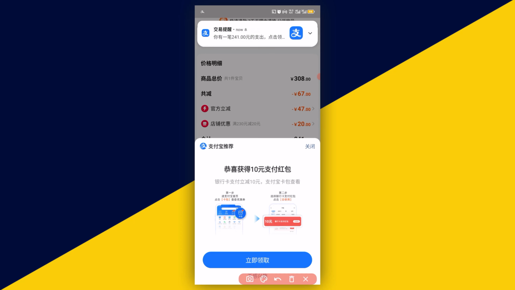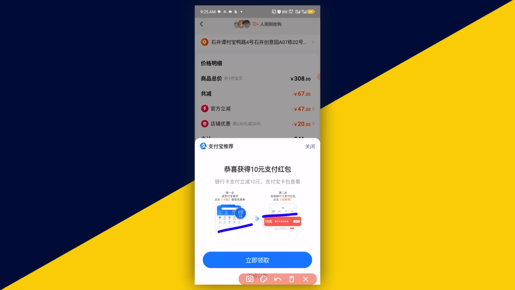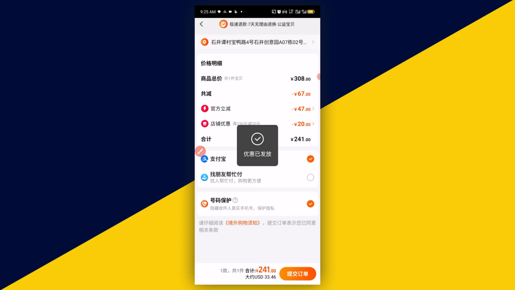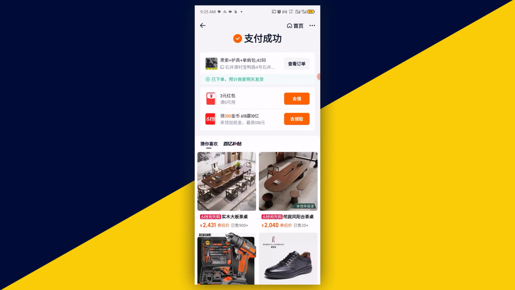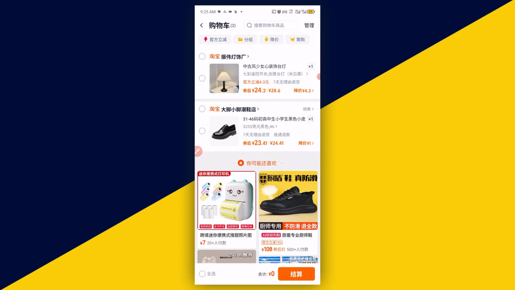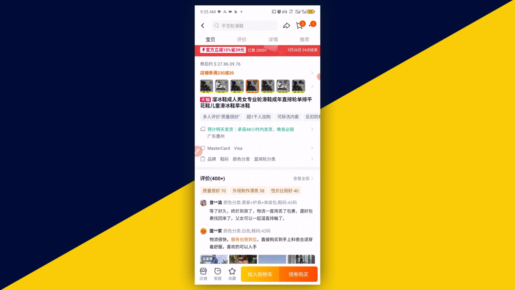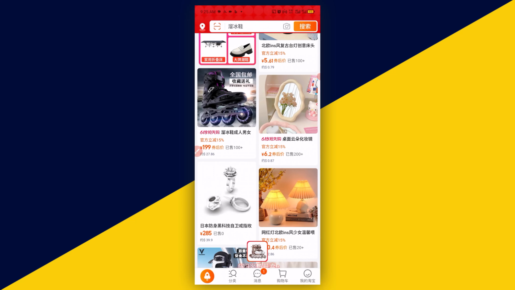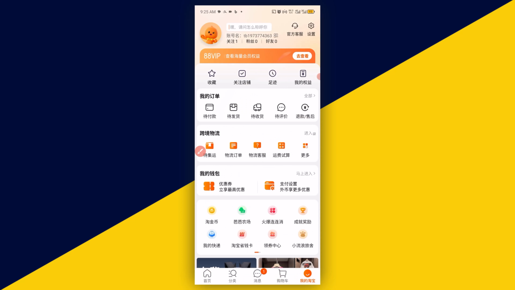So payment done successful, just like what you see right here. Next thing we want to do is to click on here. Then you have the proof of payment right here. Next thing you need to do is to click on here to go back. Then the product will no longer be in your cart. Click on go back again, go back, go back. Then the next thing you need to do is to simply click on here to go to your profile. By the time you refresh your profile, the product you just paid for is going to be found right here. So let's check it out.